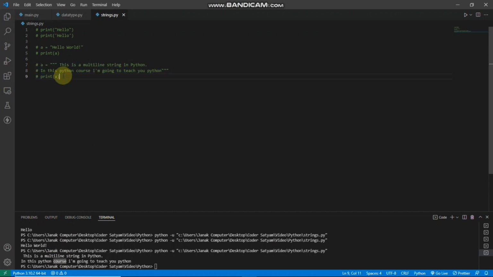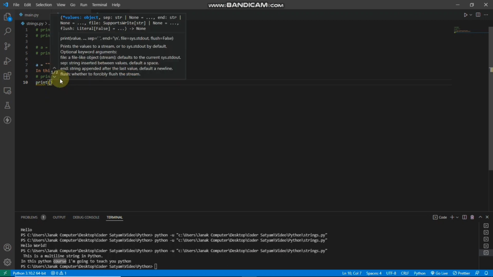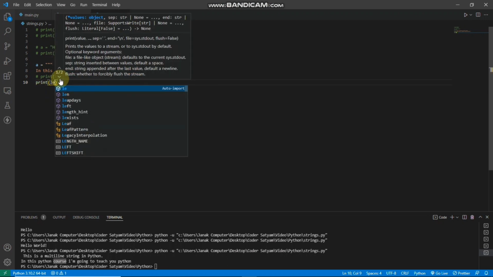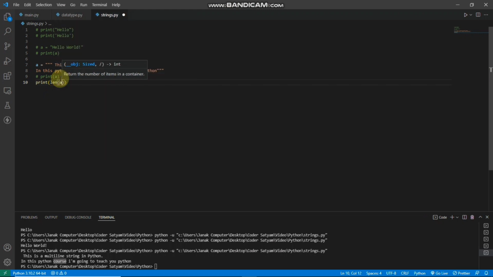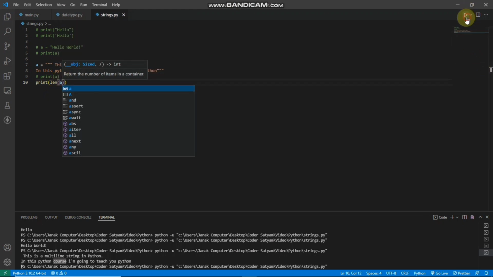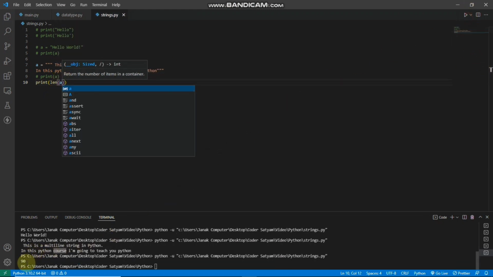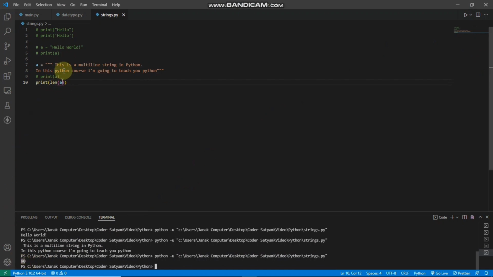And now let's talk about some string methods. If you want to see the length of this string, then you can use the len method. So for example, print len A. Now if you run this, you will get 90 because the length of this is 90.